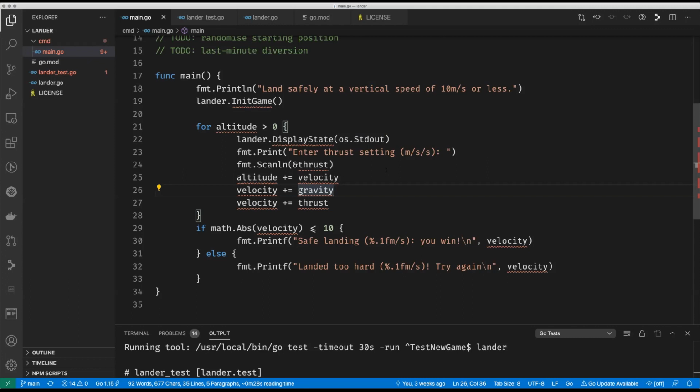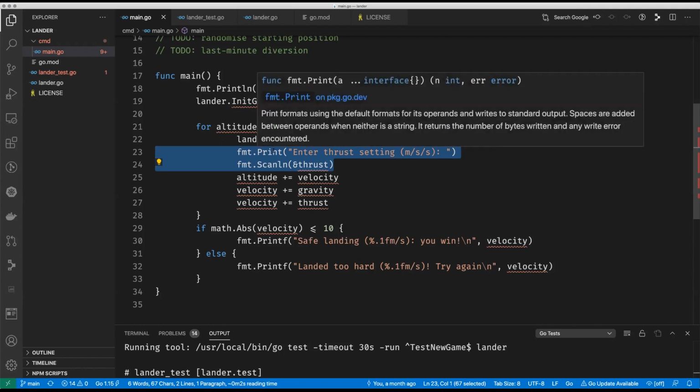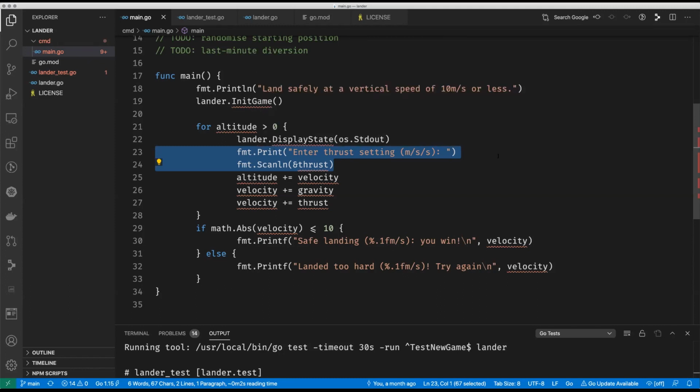So our thoughts are starting to come into focus, aren't they? In that if we take this block of code and we're making it a method, and we want to test it, we're printing something. So we're going to have to give it a fake writer to write to, or it's a real writer, but it doesn't appear on the terminal. Yeah. We're also going to need to give it something to read from, aren't we? Yep. This is fmt.Scanln, is the opposite of print, if you like. It waits for you to type something, and then it tries to turn it into whatever variable you gave it.